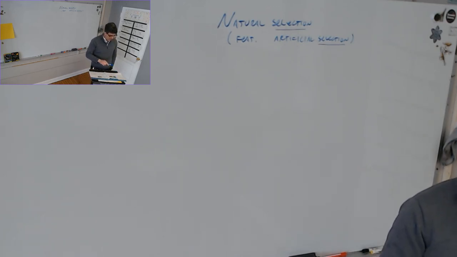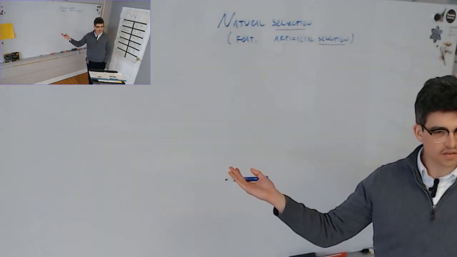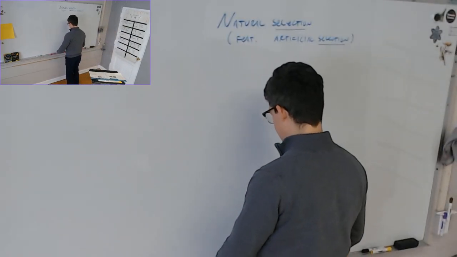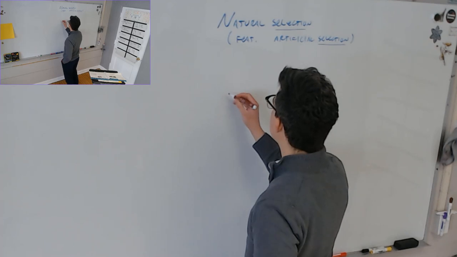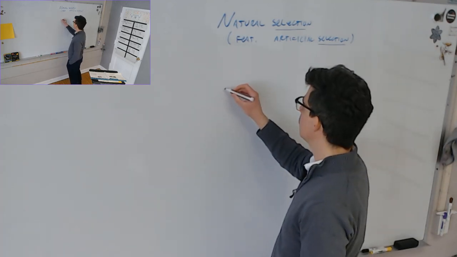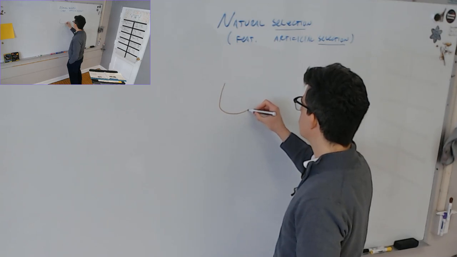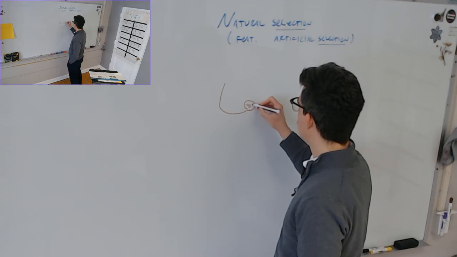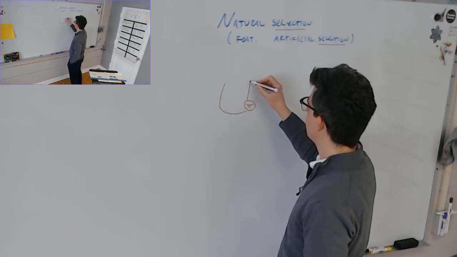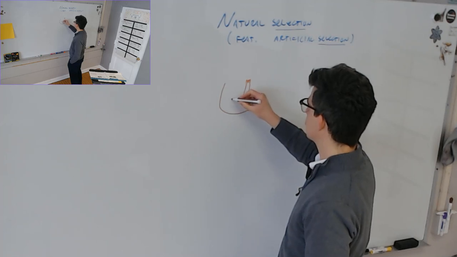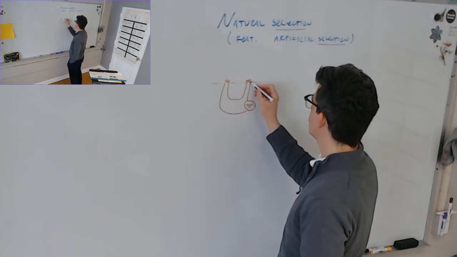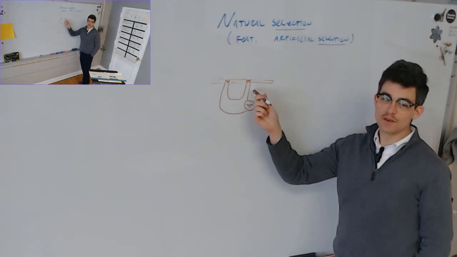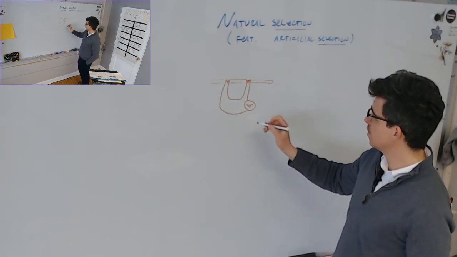The three-toed sloth and the nine-banded armadillo look very different from each other. Are you familiar with these critters? Let's try to draw them. That'll be a fun way to kill some time. Which one should I try to draw first? The three-toed sloth. I'm going to start with its little face here. I think that's pretty good so far. I was very detailed in my drawing to include the number of toes it has, which is three.